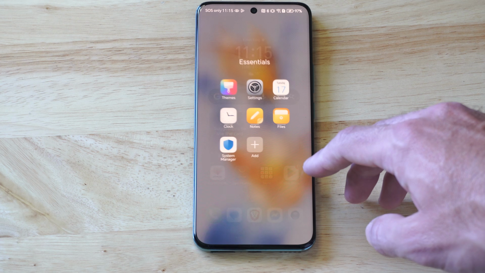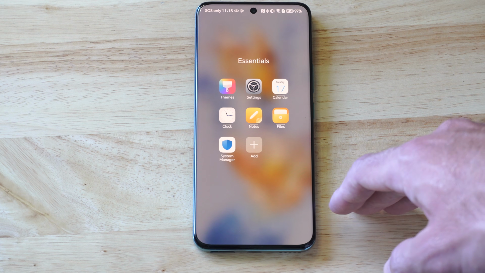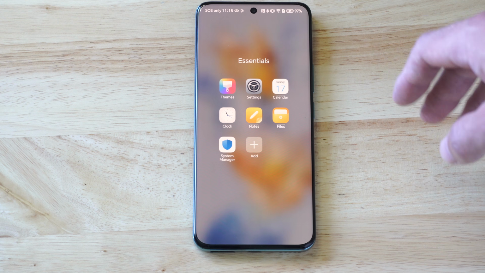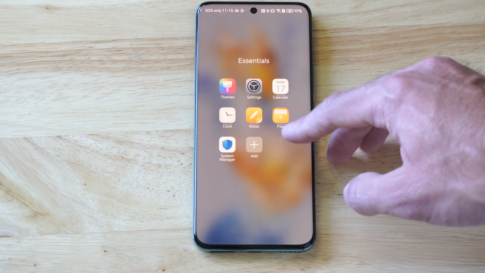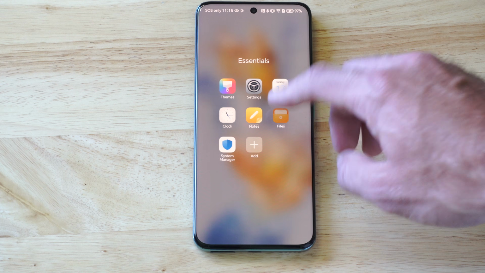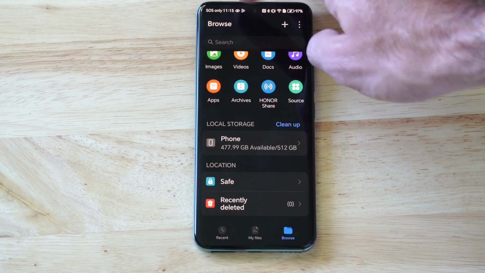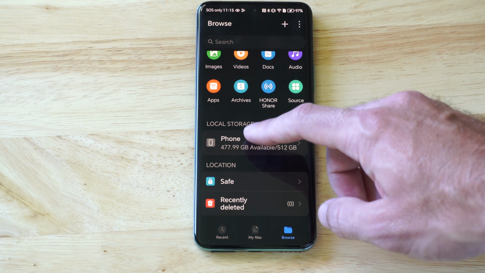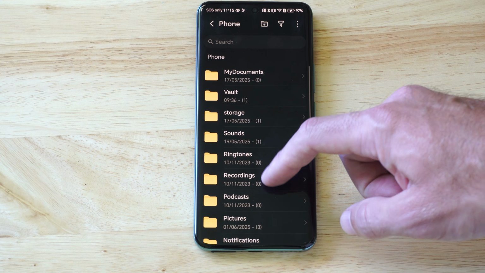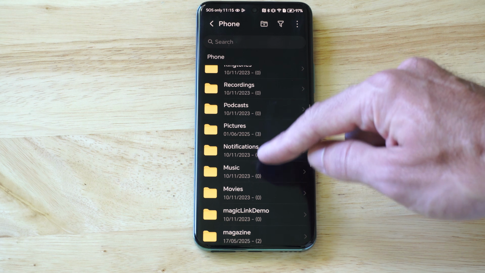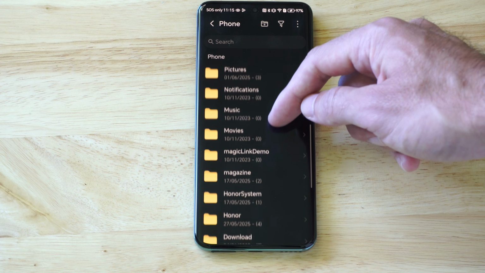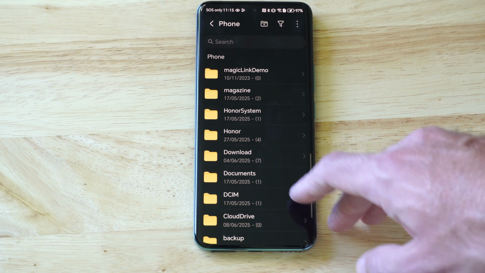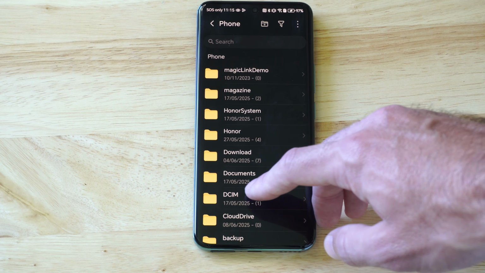Now, one last way that I can show you is if you locate My Files. If I go to this folder here for my essential apps for my phone, it could be called like Samsung or something, Vivo, Motorola apps. I have something called Files under here. If I go to Files, I can go over to Browse, and then I can go to my local storage in my phone, scroll on through here, and go to my pictures. Messenger might have some pictures under there, downloads, but DCIM is going to be your camera from your phone.